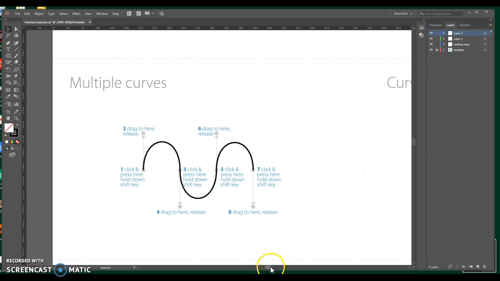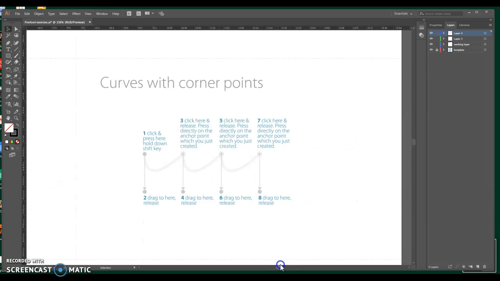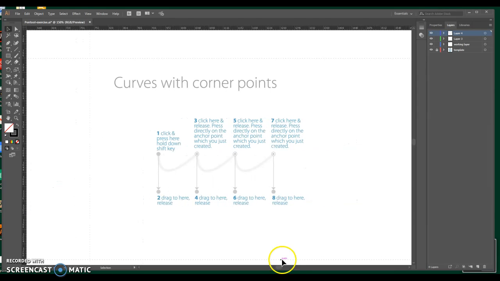Okay, I'm going to move on to the next one. Remember, if you are not understanding this, pause, replay, or you may ask me for some help. I will help you. Okay, we're going to do curves with corner points. Again, really nice and easy, because all the directions are right here in front of us. This is why I love this exercise so much, because it helps you learn this tool in all its possibilities. There's a lot of possibilities with these tools, and you don't always get to see them all because there's just so much. So this kind of exercise exposes you to many different types of things that you can do.